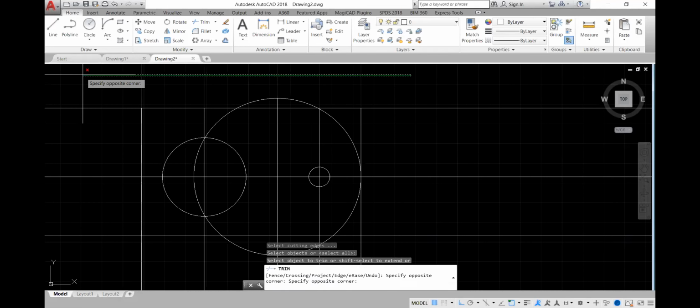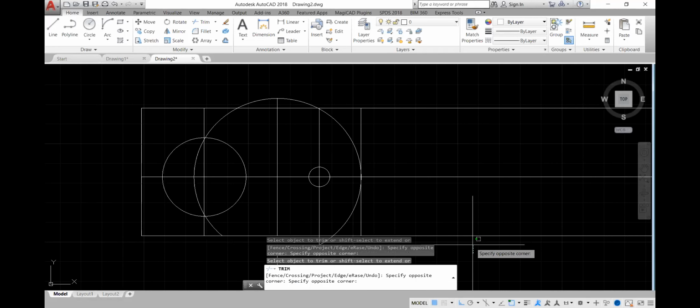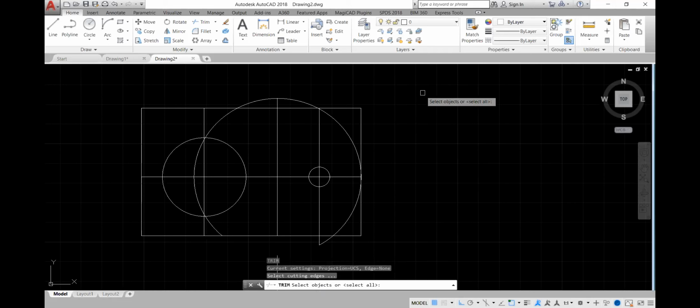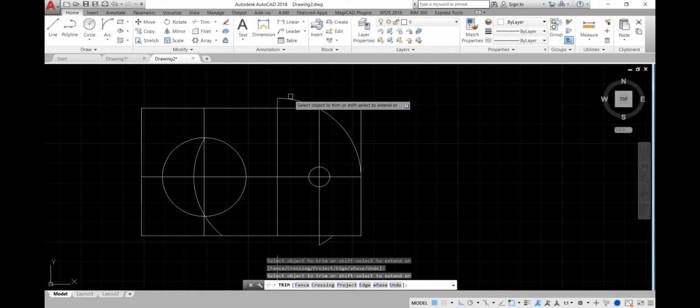Trim off this place, it is not needed. Trim off this place, it is not needed. Trim off this place, it is not needed, so that we can limit ourselves to what is needed. Then trim off some other places that are not needed. Sorry, trim, right click the space. This place is not needed at all. You can see how I'm removing those things that are not needed, right?